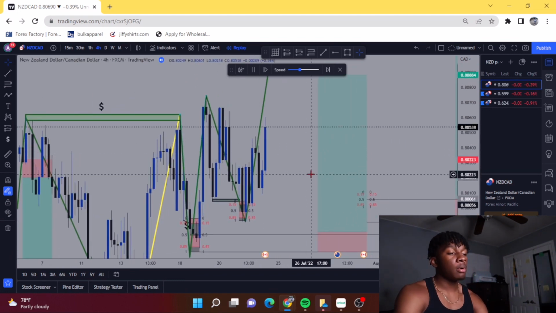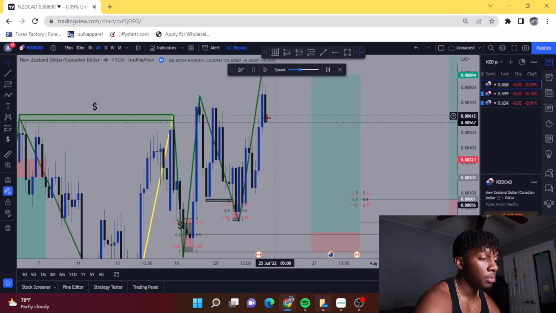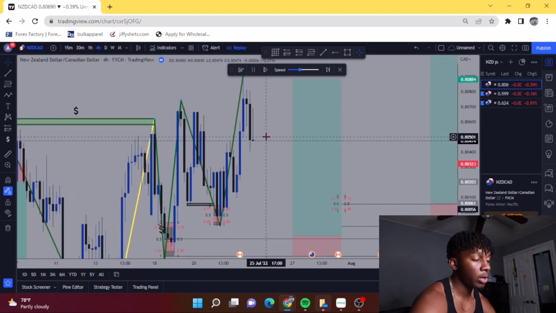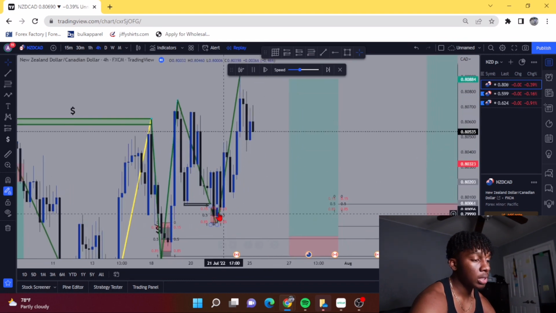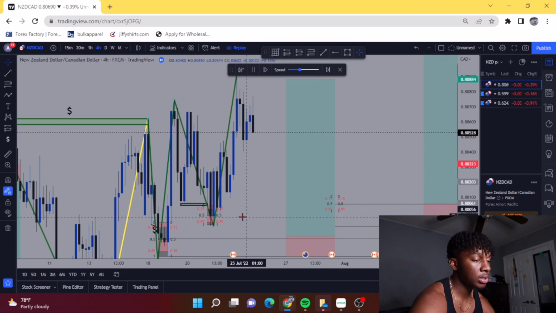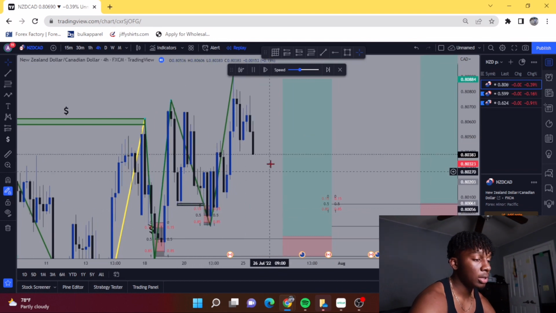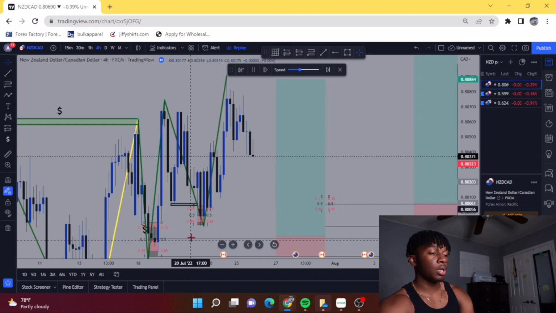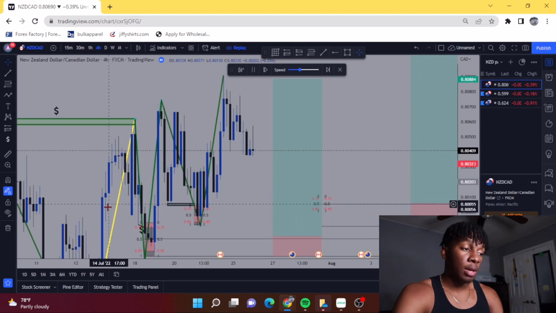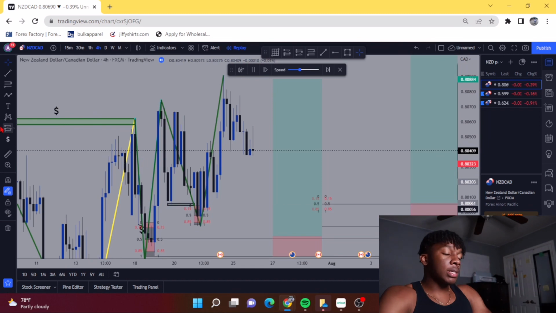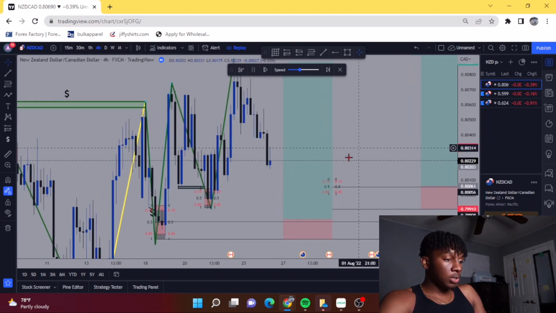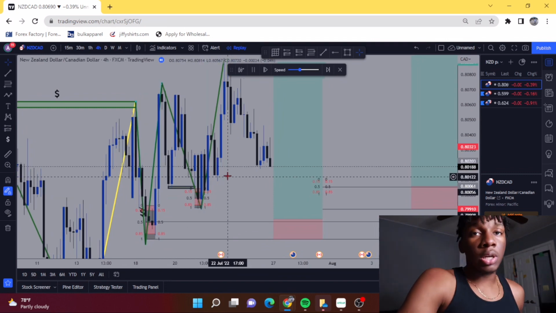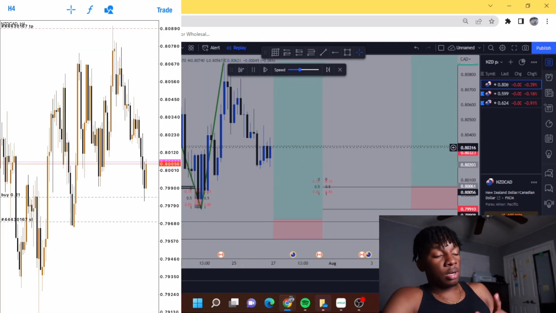So as y'all can see, market is moving, and boom, right there, it blows past this last high. So once I see this coming back down, I'm like, okay, boom. This was the last area that it came off of, and I see that it took liquidity. So I'm gonna see if the market is gonna respect that institutional candle. And unfortunately, it actually didn't. It blew right past it. But when I realized, okay, boom, so if it's not this one, let me see if it's this one. And that's when I put in the trade, as y'all can see on the screen right here.